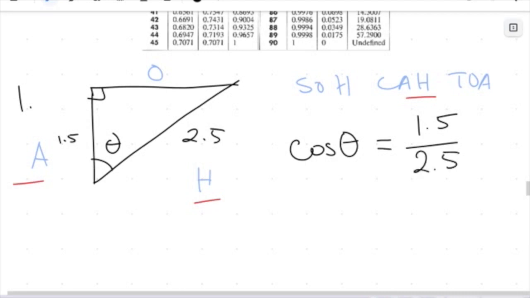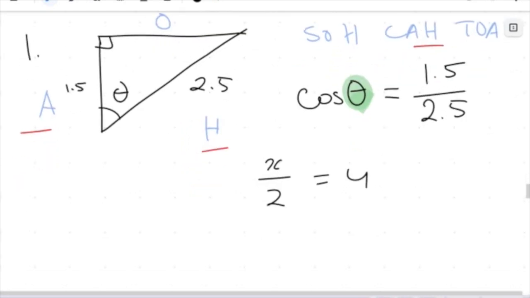And we talked about this last year. The way to undo this type of operation is we want to eventually get to theta. So we want to do an inverse operation like we would usually do when solving equations. So an example of an inverse is, for example, if we have x divided by 2 equals 4, the inverse operation would be to note that here x is dividing by 2, so I do the opposite to both sides to solve the equation.